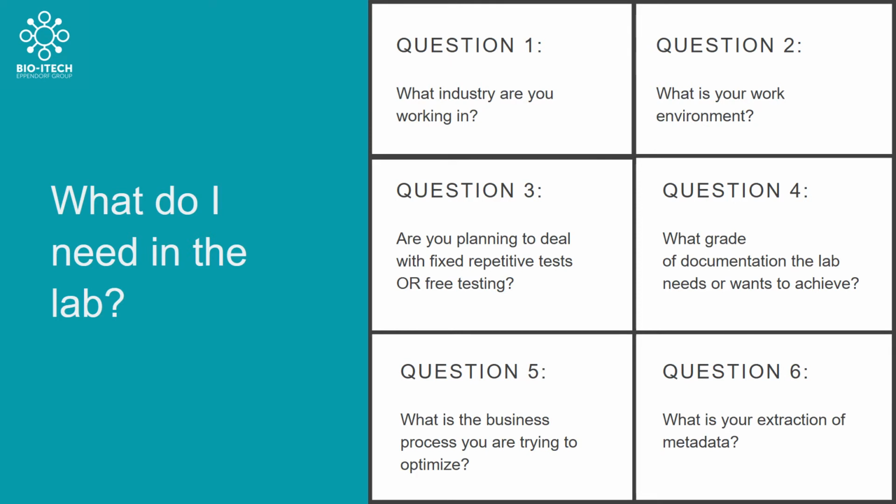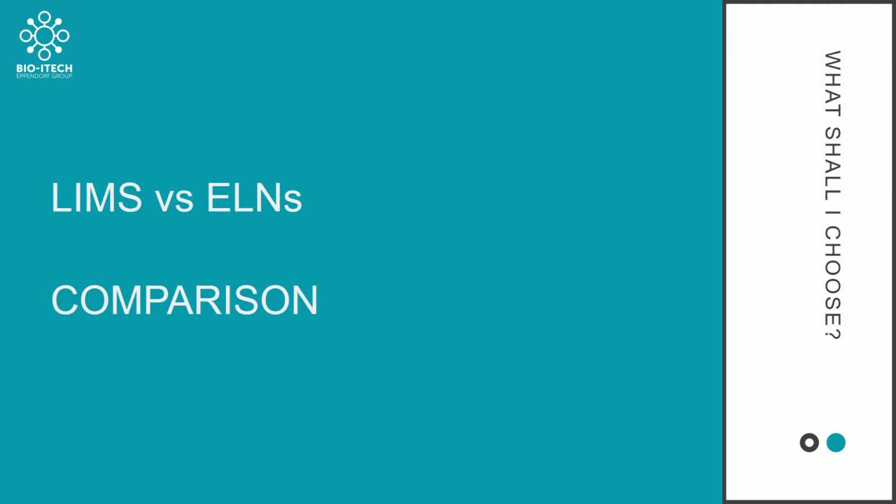What grade of documentation does the lab need to achieve? What is your work environment? When working in a standardized environment, an ELN might give you too many options to work from, where workflow is predetermined and not really open to flexibility. A LIMS system is likely preferred. In order to know which system is optimal for your operation depends largely on what you're trying to do. So to best understand this, you need to understand what each system type was designed for. So we are going to take a deeper look into each of them.